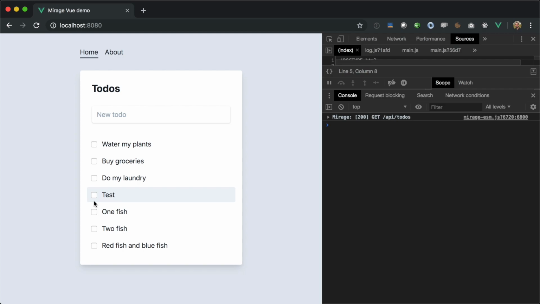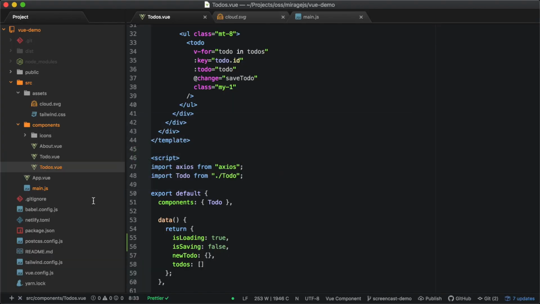So this is the focus of Mirage. It's supposed to help front-end developers build real production-ready UIs and not be blocked by their back-end developers, and to be able to have full control over their server, put it in any state, an error state, a loading state, different sets of data, whatever they need to make the UIs that they're working on. So that's just the basics of Mirage.